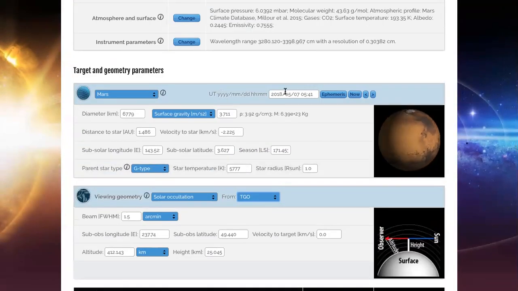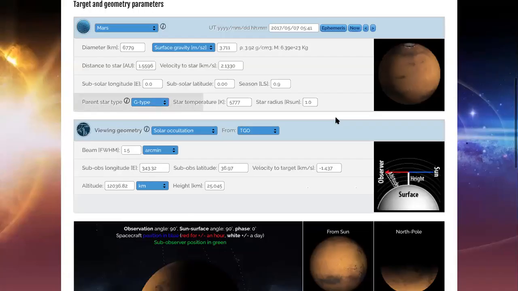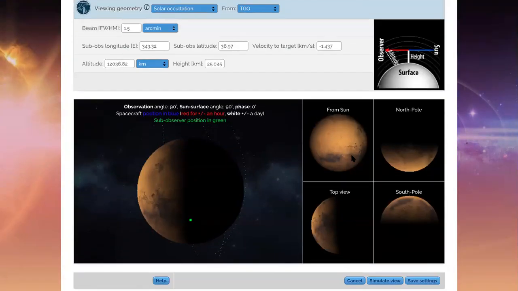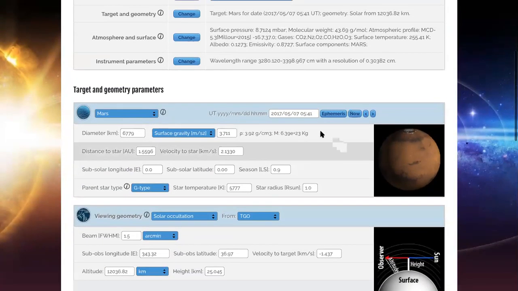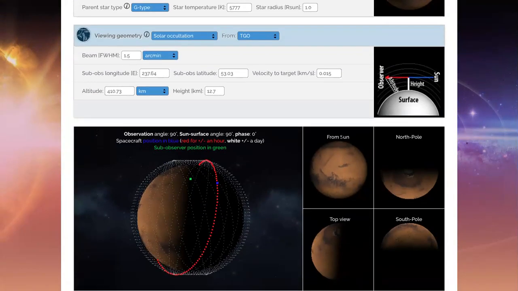So if you come here and say, I don't know, May 2017, give me the ephemeris. The spacecraft was still in a funky mode. You see, it was not reaching the orbiter mode yet, so it was still aerobraking. You can see the orbit is all over the place. But then if you come to 2018, last year, it shows that the spacecraft already reached convergence, so it's now in the right place. You can do calculations like this very easily.